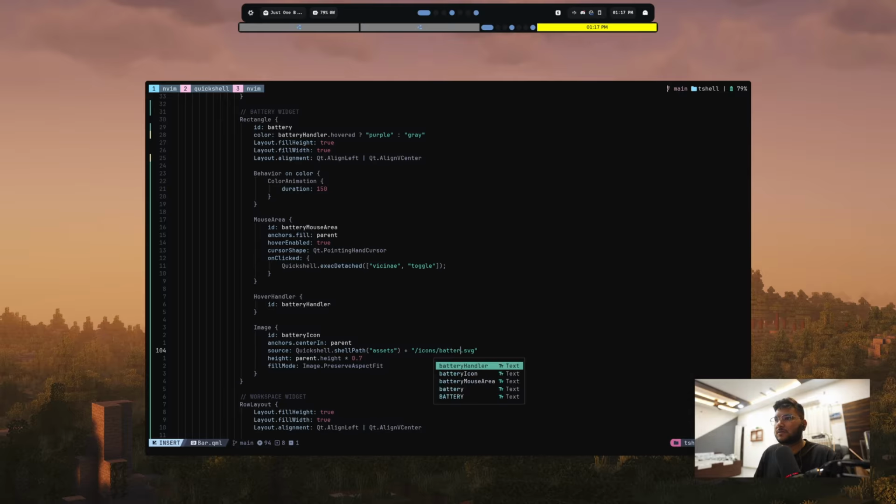For now, let's do battery dash full. At least it appears like this.